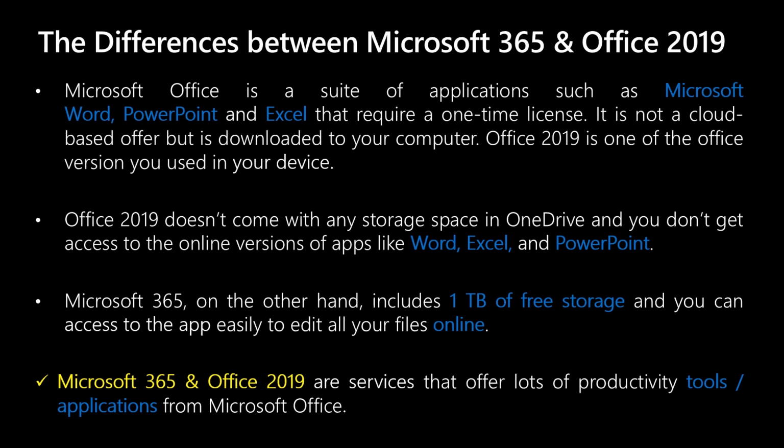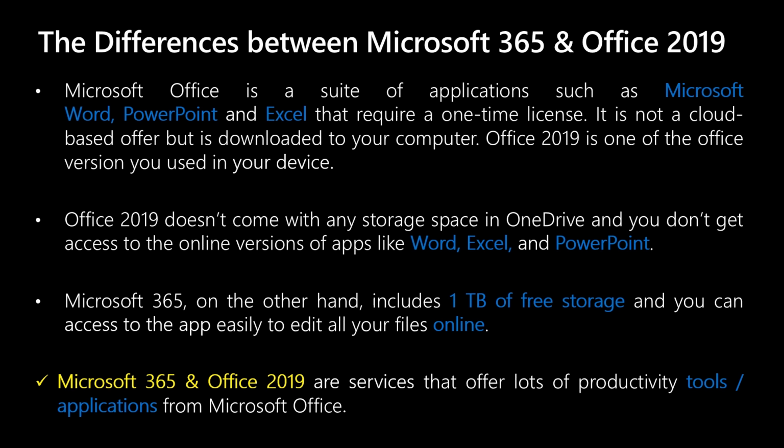Alright, for those who are not familiar, Microsoft Office is a collection of applications such as Microsoft Word, PowerPoint, and Excel that require a one-time license. It is not a cloud-based offer, but it is downloaded to your computer. So, Office 2019 doesn't come with any storage space in OneDrive, which is a cloud drive that will be explained further in the next sessions. And you don't get access to the online versions of apps like Word, Excel, and PowerPoint.